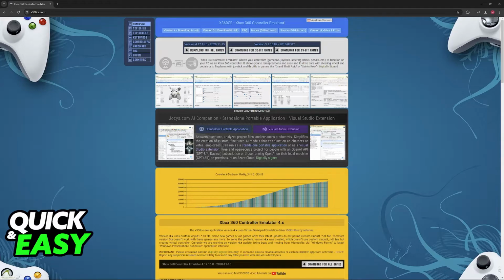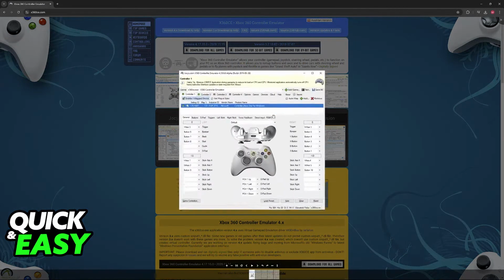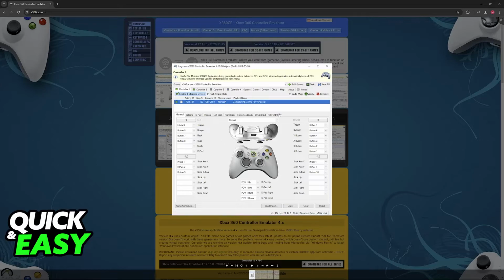As the name suggests, all this is going to do is get the inputs from the steering wheel, and it is going to translate them into Xbox inputs. Essentially, Roblox can understand these inputs better, so you will be able to use your steering wheel this way. So go over to x360ce.com, and don't worry, regardless of the model of steering wheel that you have, even if it's one developed for PlayStation, you will still be able to set it up.